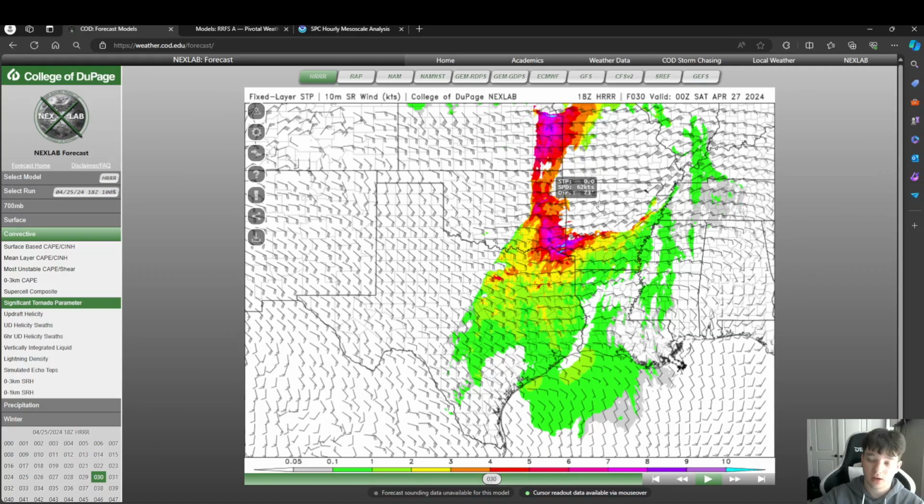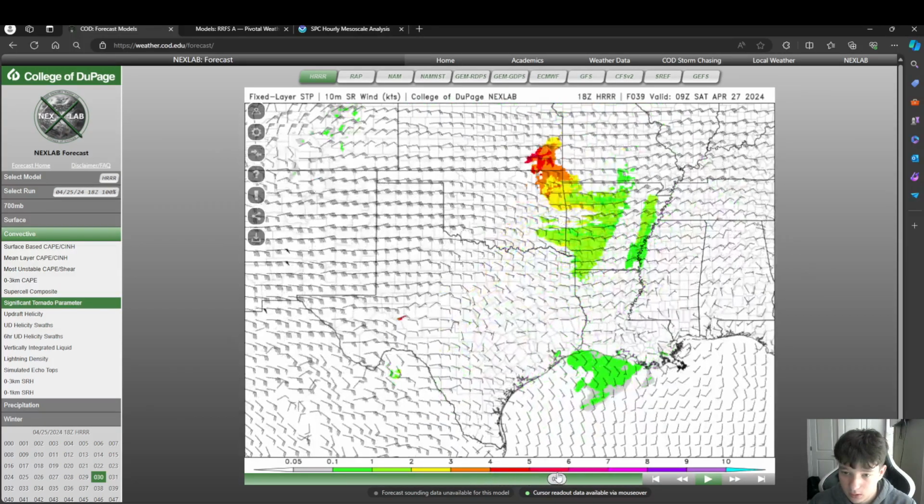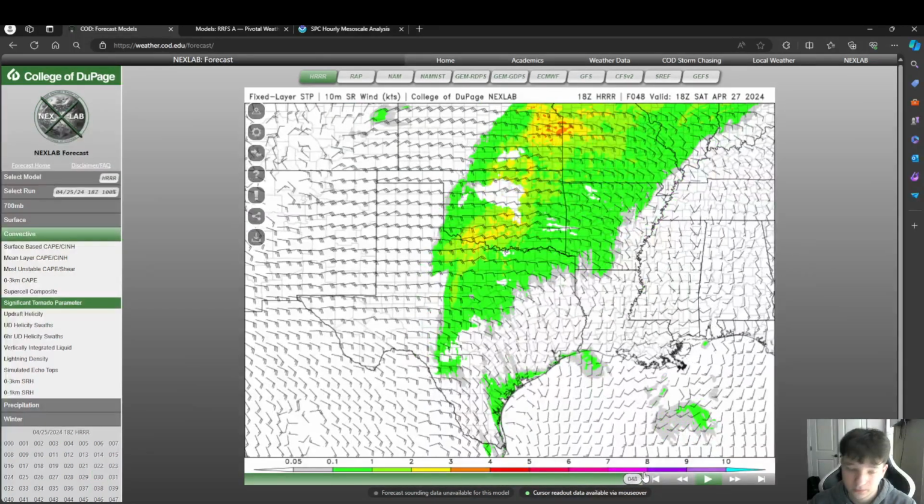And in case you're wondering why it's empty over here, this is wrapped-around air, for anybody wondering. But if a storm can materialize and tap into this area, it could definitely produce a tornado. I'm not discounting that. And then that moves on out. I'll talk about Sunday's setup probably within the coming days if I have time.